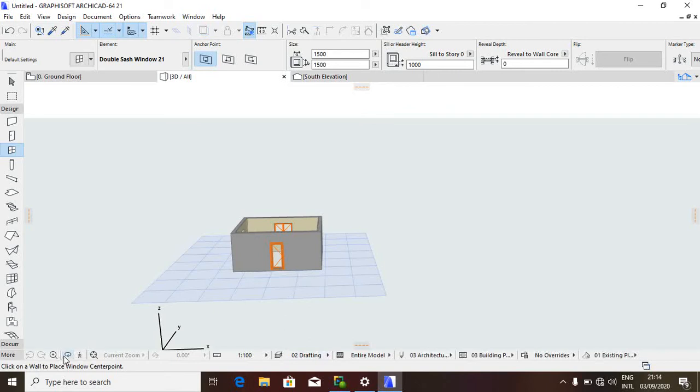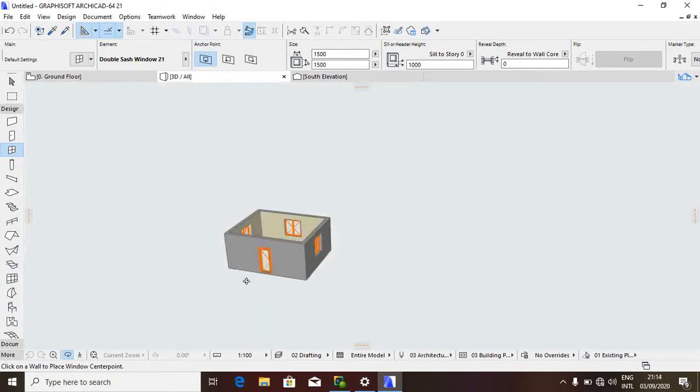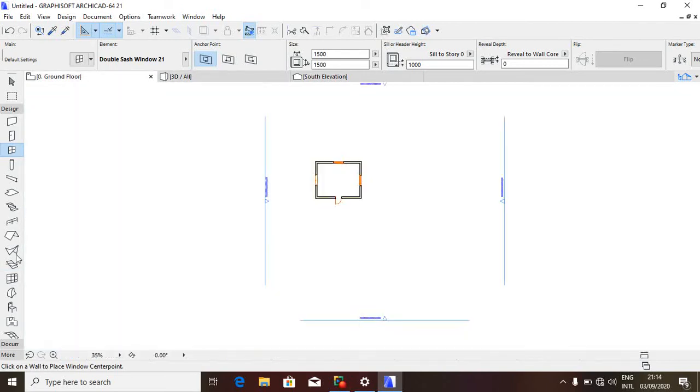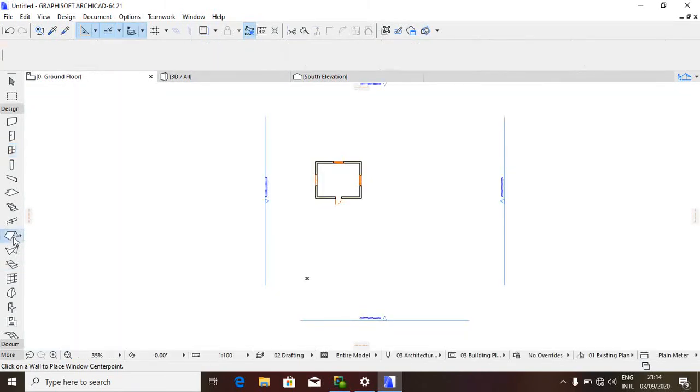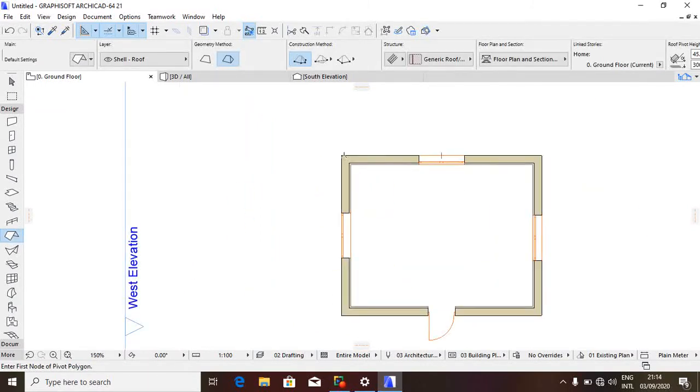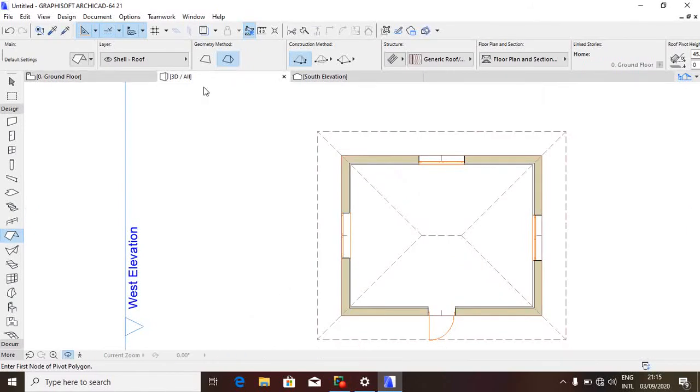Let's go back to 3D, or Control O to repeat your drawing. Yeah, this is our simple structure here. Let's go back to the ground floor. We are going to our final tool here, the roof. So you zoom. Then you wait for that circle here. Continue. There, you click. You click. And then our last point here, then you click. This is our simple structure in our 3D.